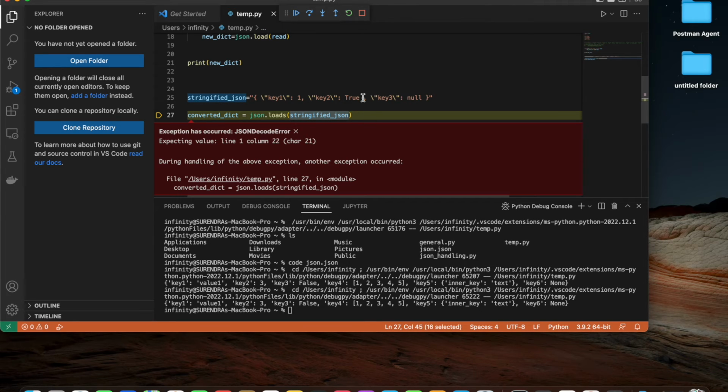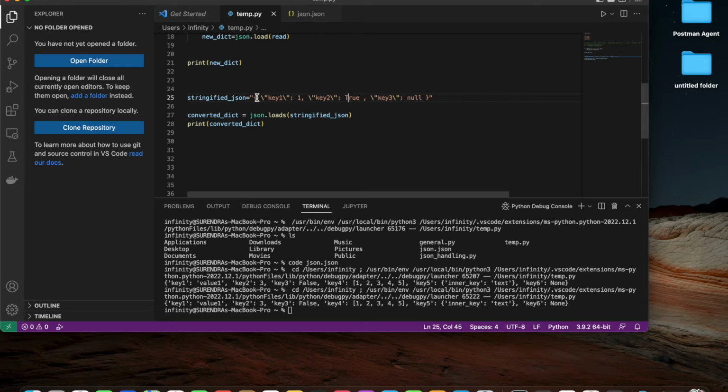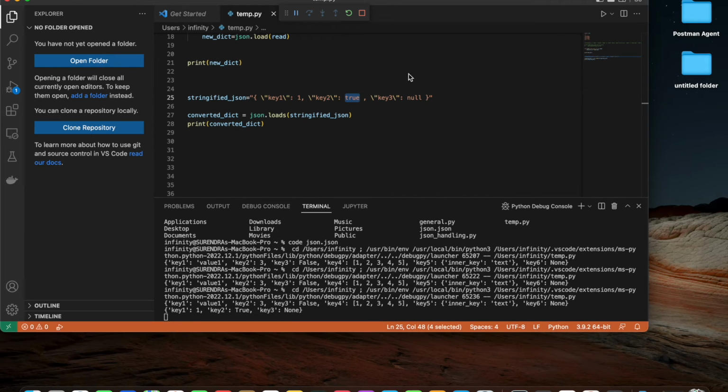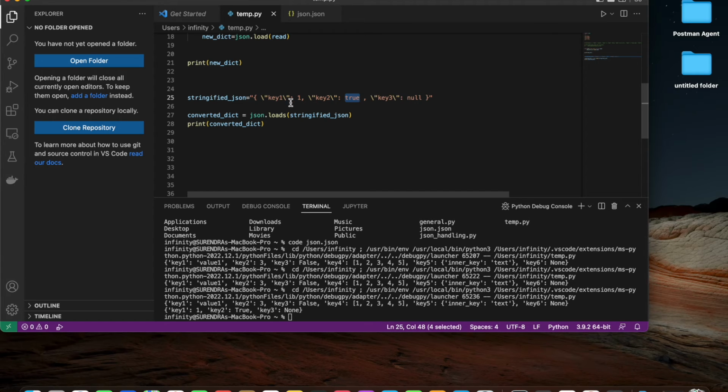It's because this is not a correct JSON. For that you have to convert it into proper true format, that is boolean format in JSON. Now I think it should run. Yeah, so you can see key 1, key 2 true and key 3 is none. So this is how you convert from a string into a Python dictionary.